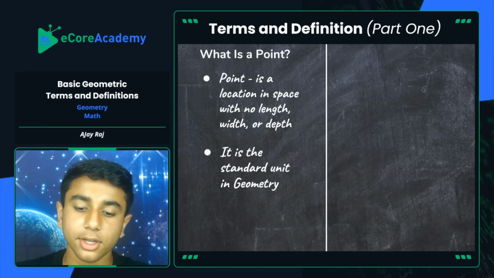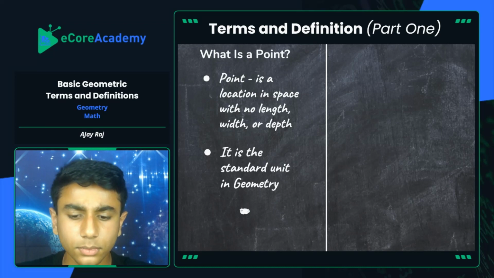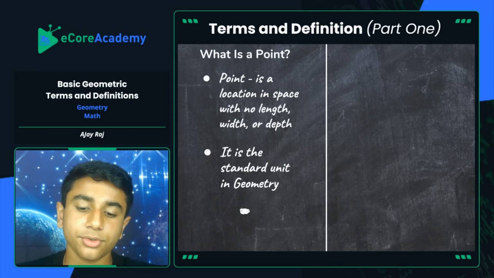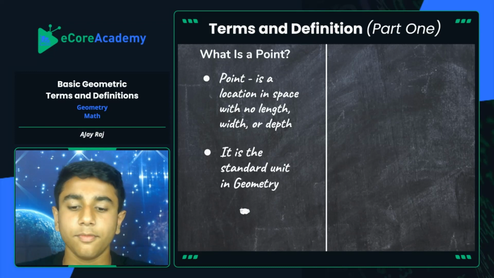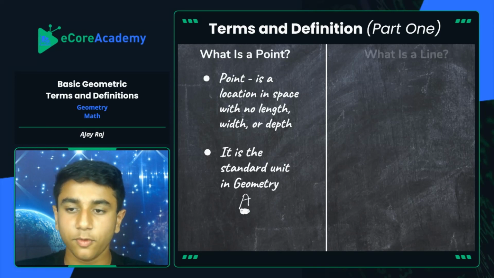It's very generic. You may have already heard of it. A point is just a dot in space. It's mostly represented by a circle, and you can also name that dot by any letter. Normally, we work with A, B, C, D, and X, Y, Z. Those are the most common letters for naming points and vertices in geometry. So we're going to name this point A. It's very straightforward. And then we're going to move on to what a line is.